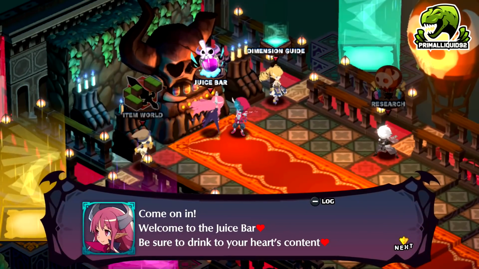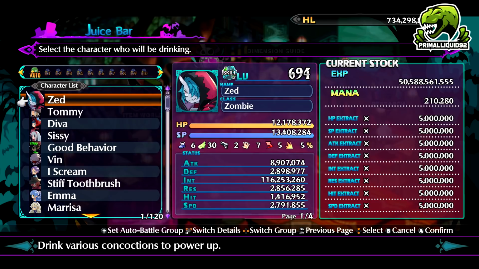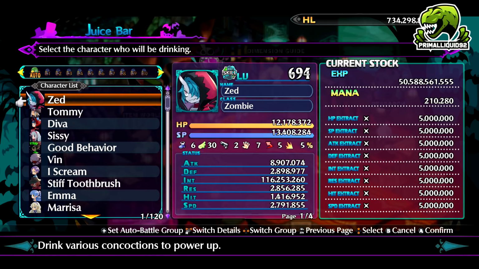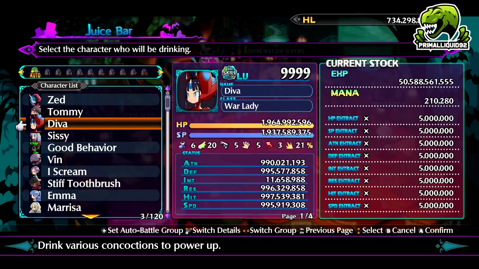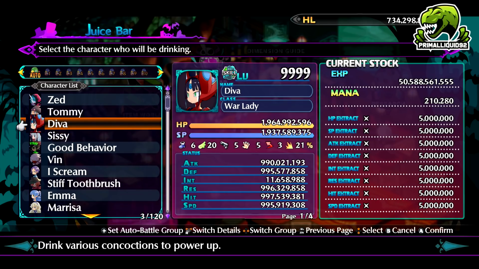So what we're going to do now is go to the juice bar. And what we're going to do here is choose our 10 main characters. I suggest having Zed, because he's the main character. But then also make sure you choose a War Lady and a Mage for this step. I don't care what other characters you do this with.